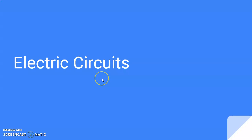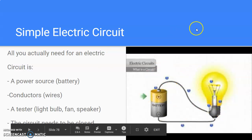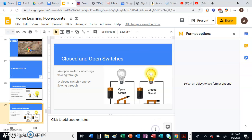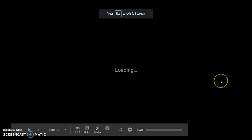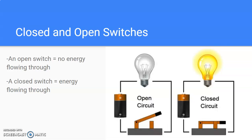Today we'll review electric circuits. Electric circuits are simple — we've worked with them hands-on. We need three things in an electric circuit for it to work: first, a power source, which is normally a battery; conductors, which are wires; and a tester, which is a light bulb. The circuit needs to be completely closed for electricity to flow. If there's an open switch, we have an open circuit and energy doesn't make it all the way through. But if we have a closed switch, we have a closed circuit and energy makes it all the way through.